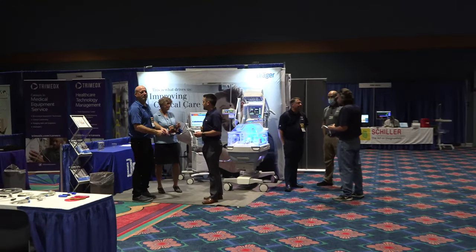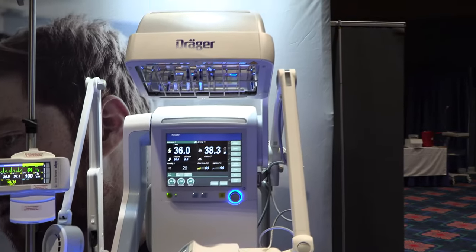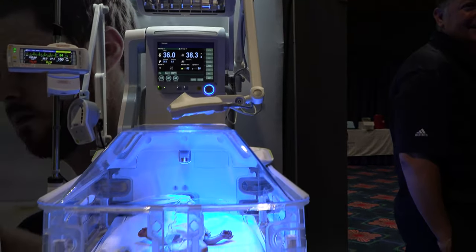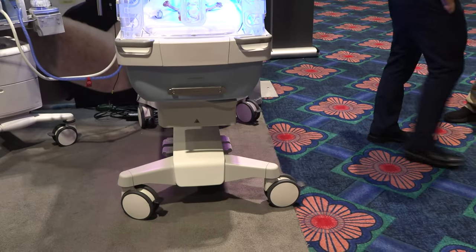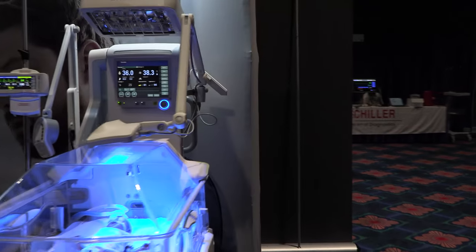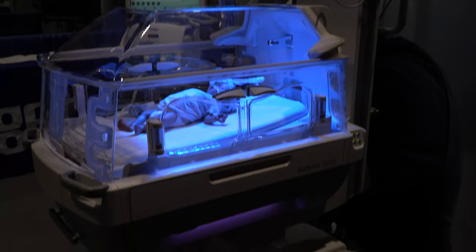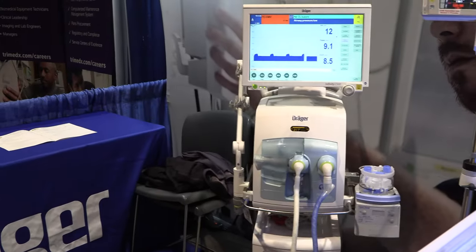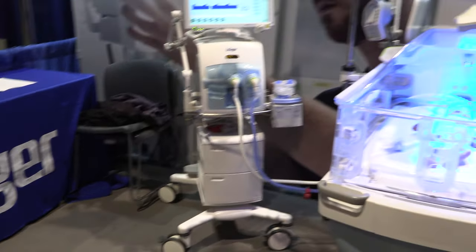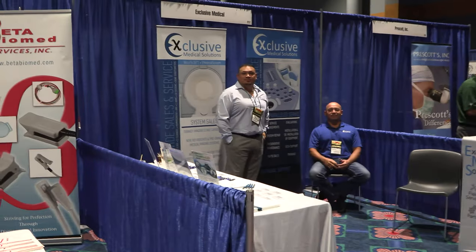Look at the show that Drager has put on — Drager unloaded so much cool stuff. You guys know a lot of incubators are just old, weathered, tired, and brittle — but Drager brought their whole new unit to the show. It's beautiful. Hate to see it when a nurse gets a hold of it. I've been a fan of their respiratory products for a while, but look at this infant incubator — how cool! And here's their ventilator. Thanks for letting me into your booth guys.